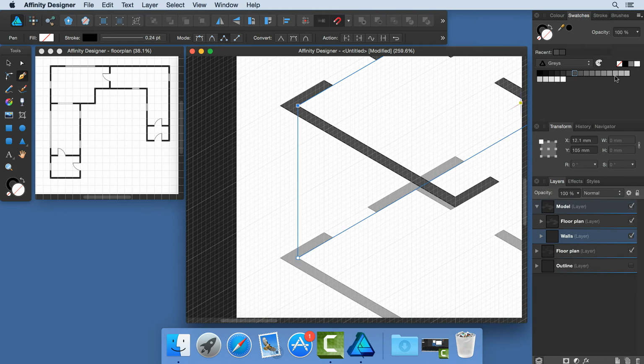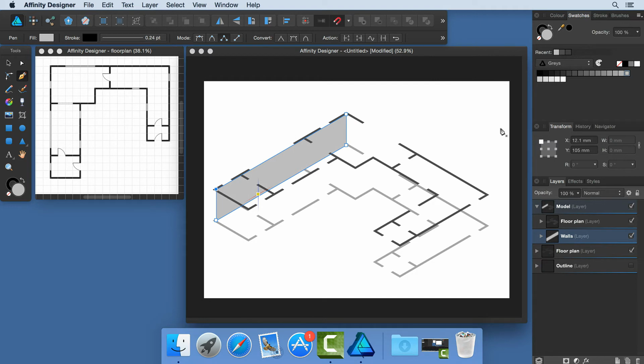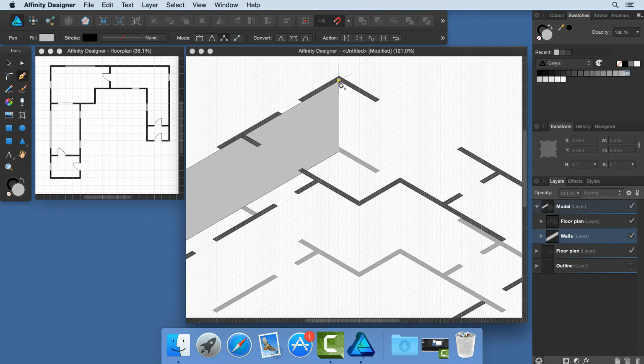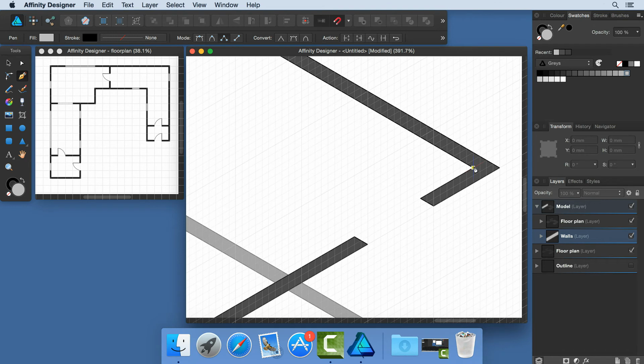I'm going to add a bit of colour to that as well so you can see it. I'll switch off the grid so you can see what it's beginning to look like. Now I'm going to continue adding these walls and build up the 3D model, and I'm drawing them in exactly the same way as I've added the first one. Now here I need to switch planes because it's a bit confusing where I am. But here I can see this is the wall here that I'm working on, so I've got the grid set up to suit my needs.